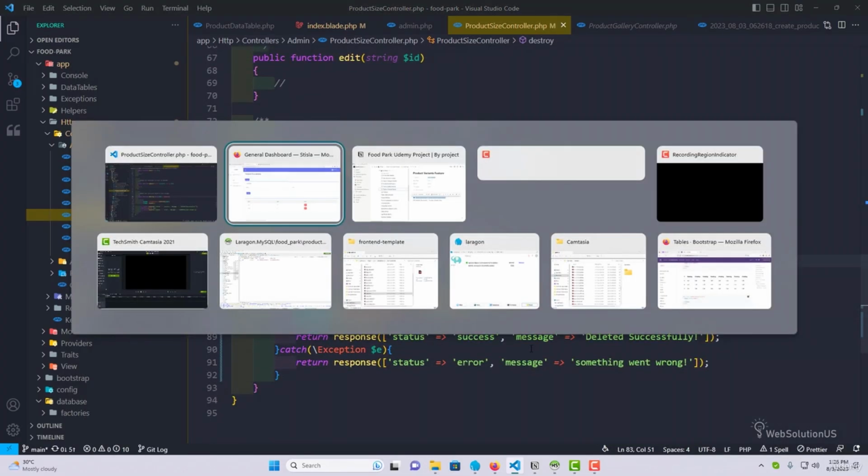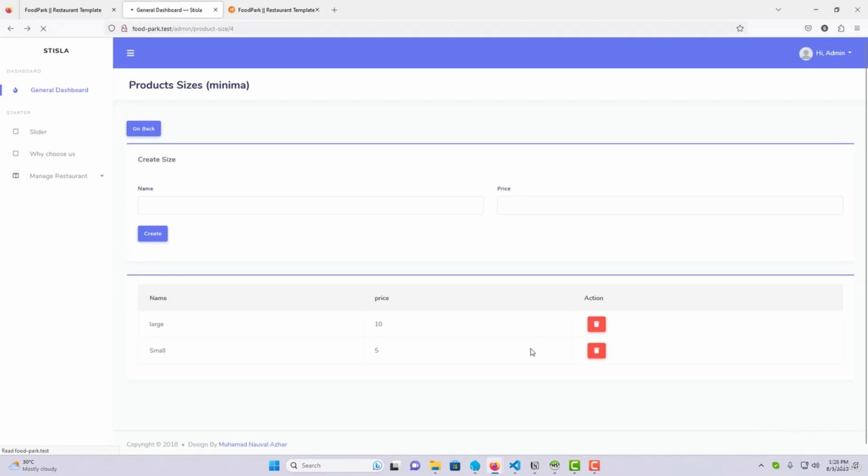Let me check first that our logic is working. Okay, so let's say I want to delete this small one. Delete it. We're getting the delete message. Our page is reloading and our item is deleted successfully. That's why we're not seeing the item in our table anymore. So yeah, it's working. So that's it.